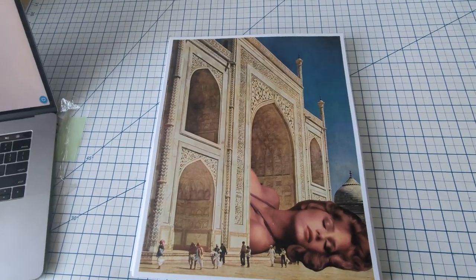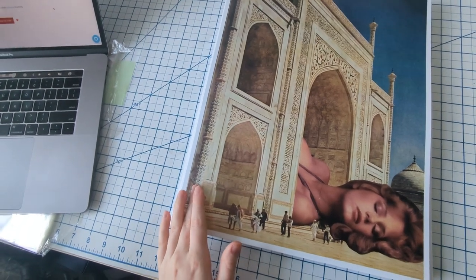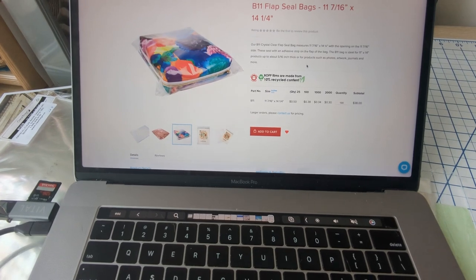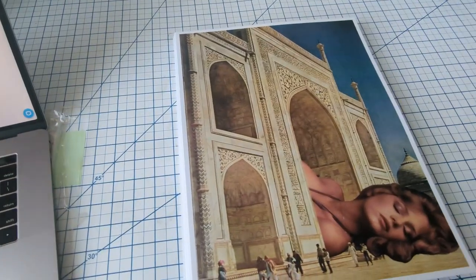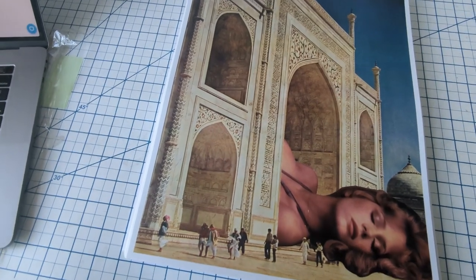I just realized I'm almost out of bags, and these are now 11 by 14, so I actually don't need the 12 by 18 bags anymore. I'm going to go ahead and buy these and hope that they come in time. I'm going to do the other ones for now and as many of these as I can, and then I'll switch over to the size that really fits them.